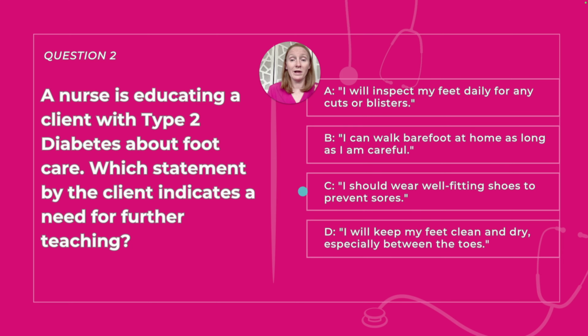C, I should wear well-fitting shoes to prevent sores. That sounds like good advice. If they're too tight or too loose, they could lead to blisters. And we know blisters, if they're not noticed, could lead to infection. This sounds correct. D, I will keep my feet clean and dry, especially between the toes.